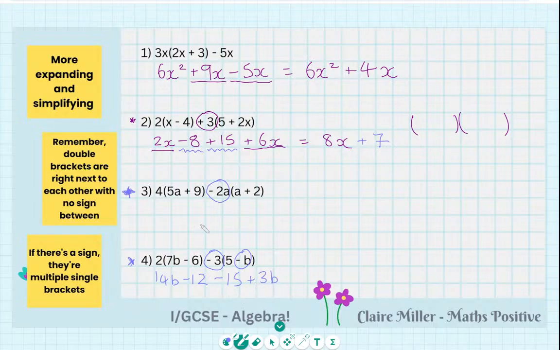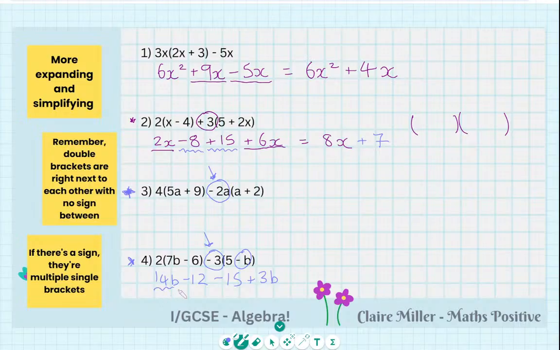And then we have minus 3 times minus b, a negative times a negative, which gives us a positive 3b. So one of the biggest things that tends to go wrong in these sorts of questions is here, people not timesing the a and the positive 2 by something negative, only using the minus sign once and not using it again for the next term. So do watch out for that. A little bit of a tip.